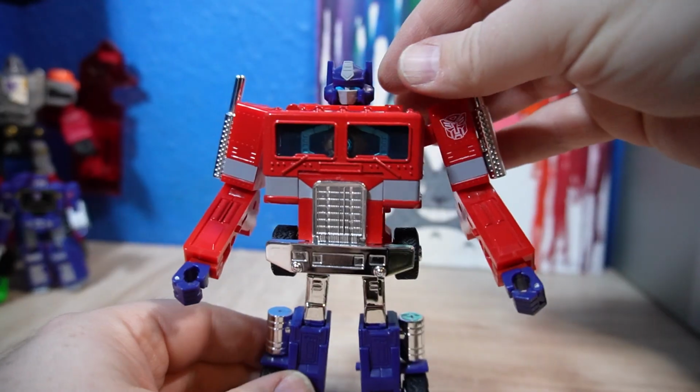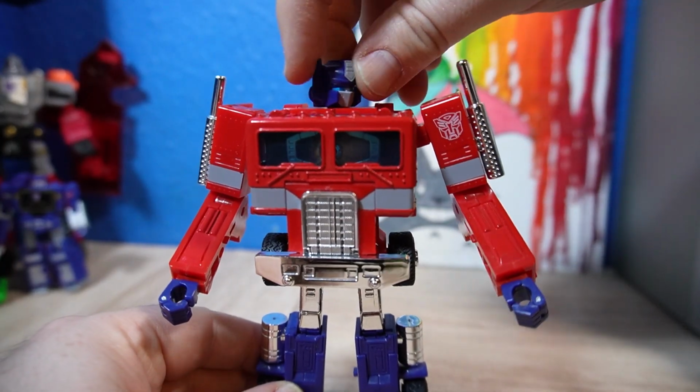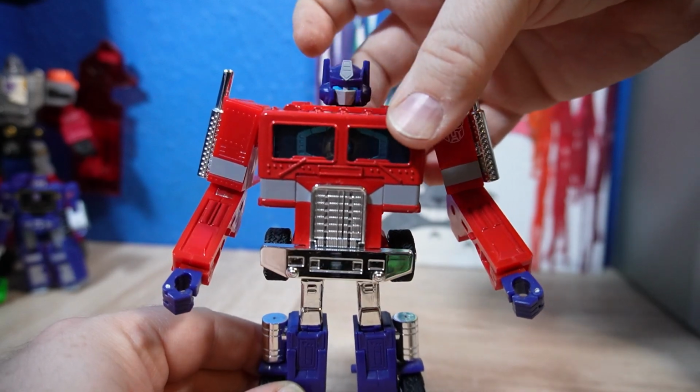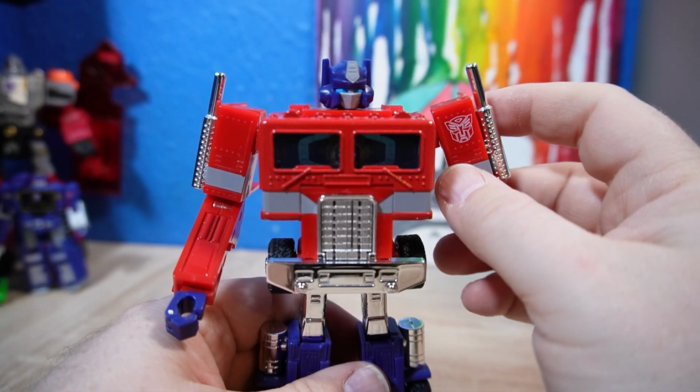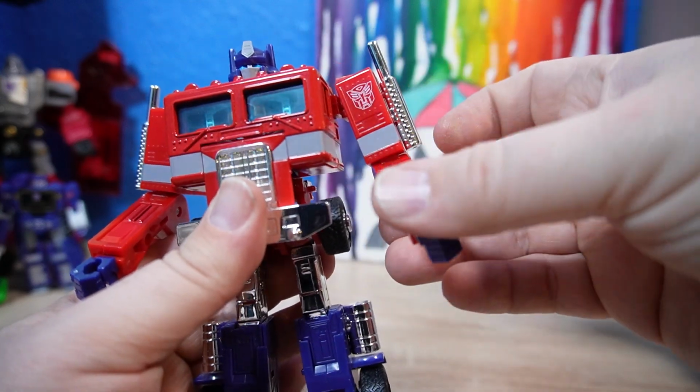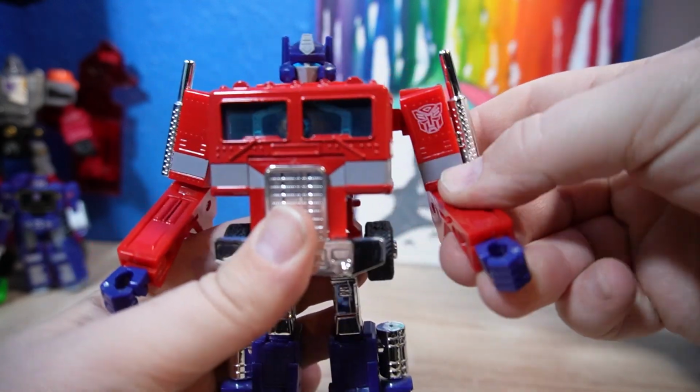This guy though, this guy can bust a move. His head can turn, which technically you could do on the original toy if you took a knife to his chin. I wouldn't. But it turns freely here. His shoulders have two upward angled joints and a backwards turn. Above the elbow swivel and nice clicky ratchets for the bend.